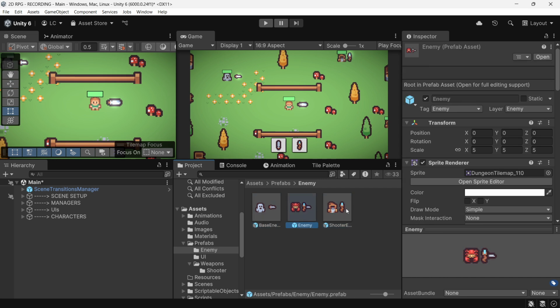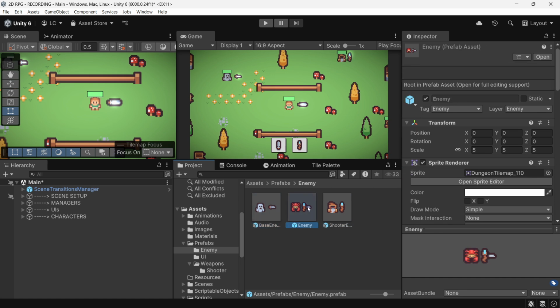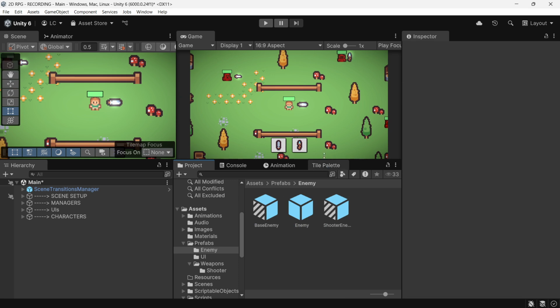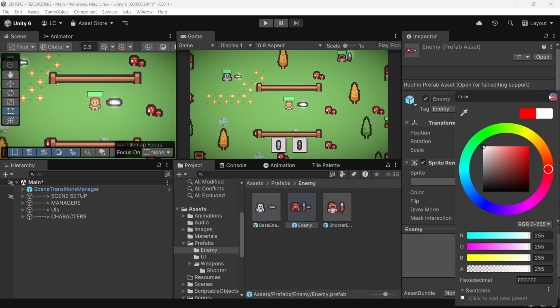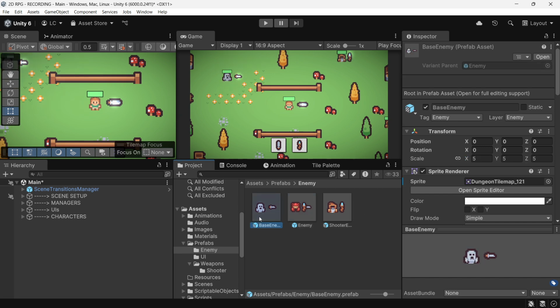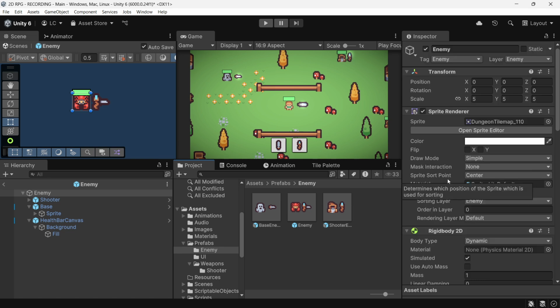So this one is the base, and as you can see, this inherits from enemy, which is this one, and any modification I do to the enemy is gonna be applied to all of them. Let's say that I get here the sprite color and I change it to red, so now all of my enemies are completely red. I want to scale all my enemies, so instead of 5, let's make it 50. Now all of my enemies are way bigger, and if they haven't been resized, it's because there is an override here or whatever it is. As you can see here, this is overridden, but you understand what I'm talking about.